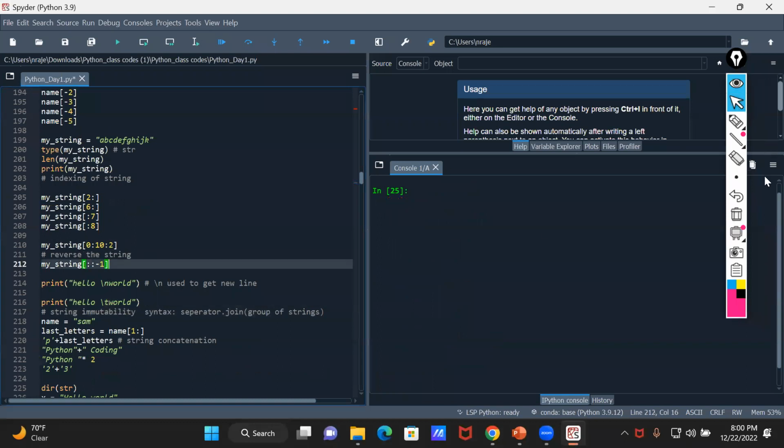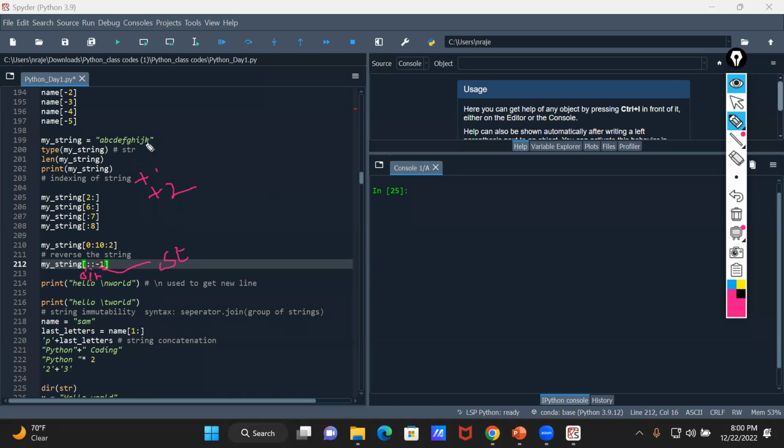Now, what's happening here is the start value is not given. Automatically it takes 0. And stop is not given. Automatically it takes the end value. Here it is given -1. It means step is minus, a decrement operator. Till now we have seen +1 only. Here we have taken +2. But here we are giving -1.